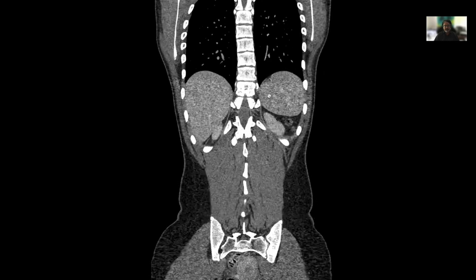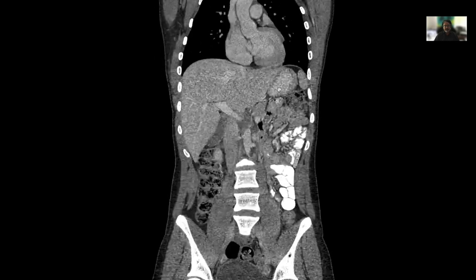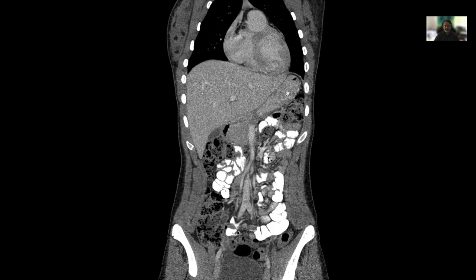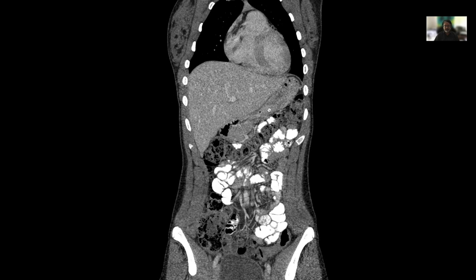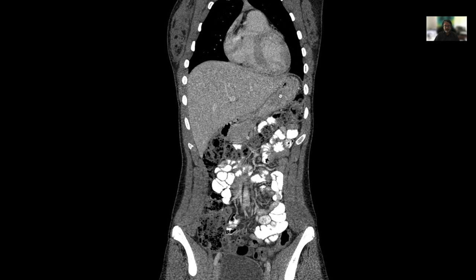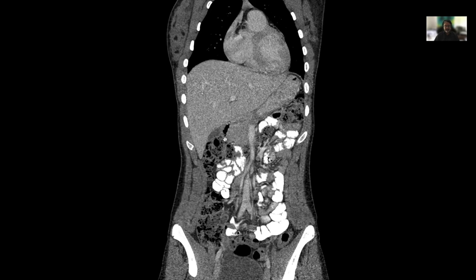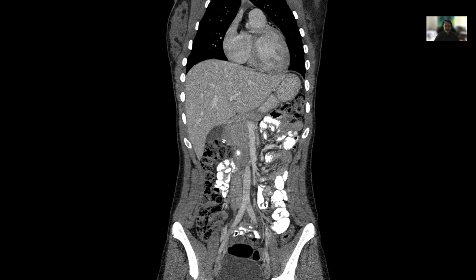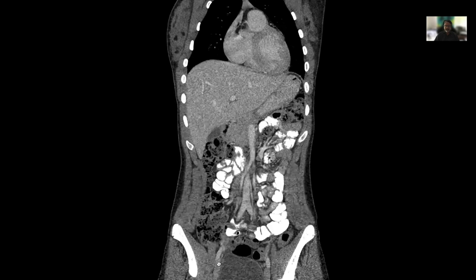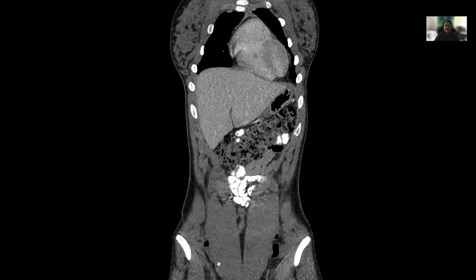And let me go a bit more superficial now. That is still the stomach. This is the main body of the stomach here. Okay. And this body of the stomach will lead to the duodenum. So that would be the duodenum. And that is the duodenum. That is the horizontal part of the duodenum. And then the other parts of the duodenum you would see over here.